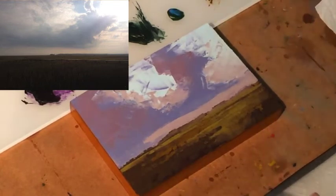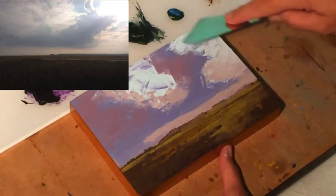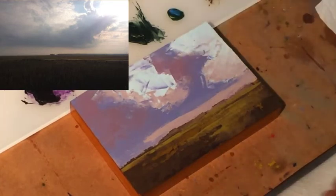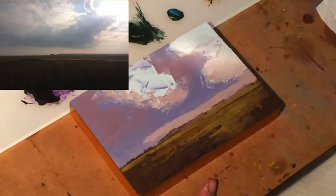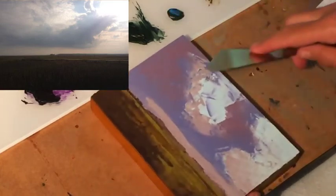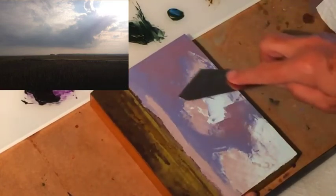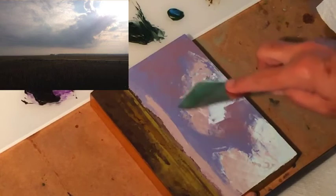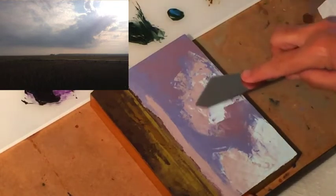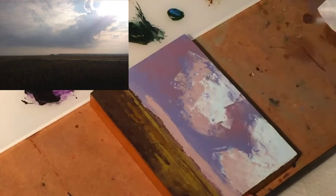So decide where you need some soft edges and put those in, and do the dance back and forth between light and dark. Turn the painting as you're working on it. Let the direction of the mark indicate some of the movement of the clouds. And remember, you can dance back and forth between the light and the dark.